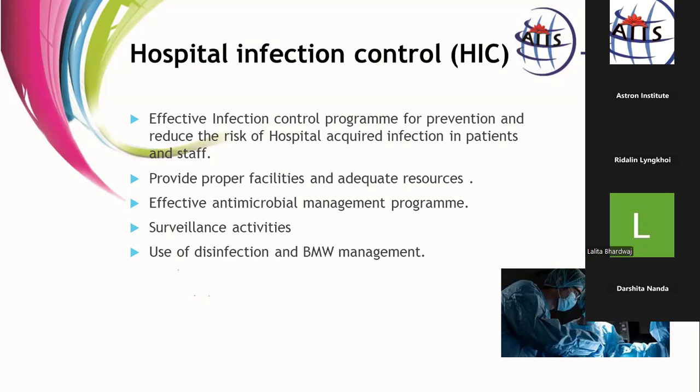Third, in this chapter we will discuss the antimicrobial management program: how we need to use antibiotics, the use of restricted antibiotics, and the stewardship program will be covered in this chapter. Then surveillance activities, which type of surveillance activities you need to do for reducing infection in your organization, which type of disinfectant, and biomedical waste management for healthcare organizations. So these are the basic points which we are covering in the hospital infection control department.